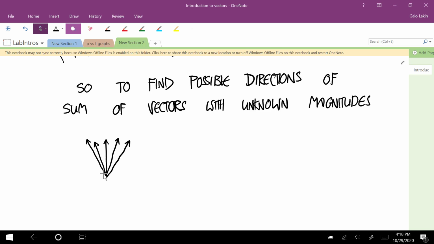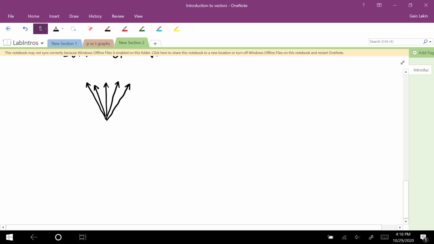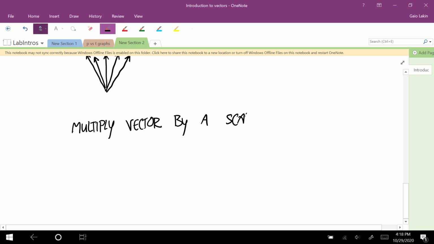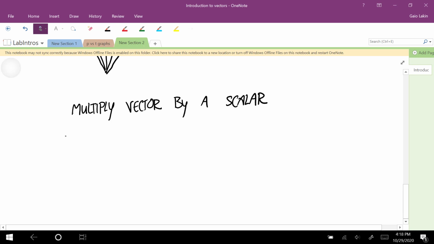Okay, so that's vector addition. What do we know about vector multiplication? So multiplying a vector by a number or by a scalar. A scalar is just a word for a number as opposed to a vector. And we're going to think of this in two steps so that we can do positive or negative numbers that we're multiplying these vectors by. First, we're going to think of multiplying a vector by a positive number.